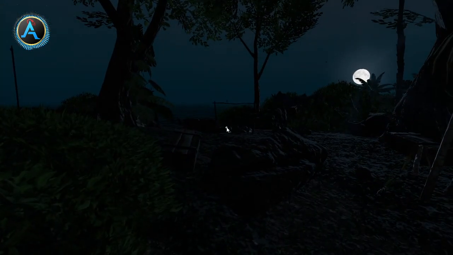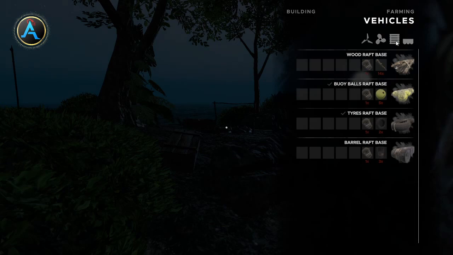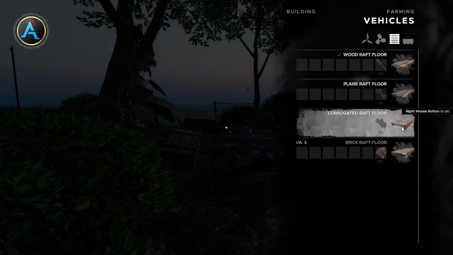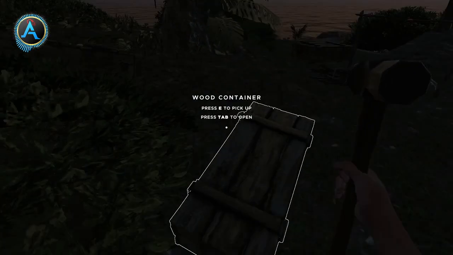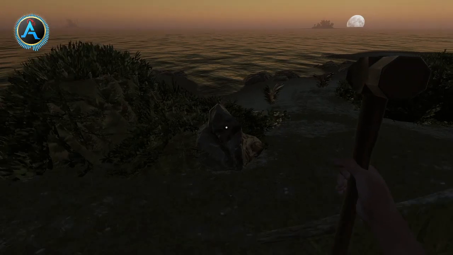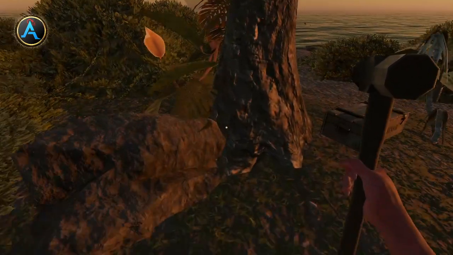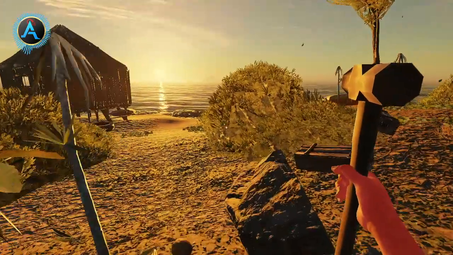To get, let's see. I'm level 4. I do have the 2 corrugated steel. So I'm gonna craft the corrugated. Just have to find where I have them. I know I have them somewhere. Most likely in one of these crates. Did I check this crate already? There it is. I know I had them in one of these crates from last episode.